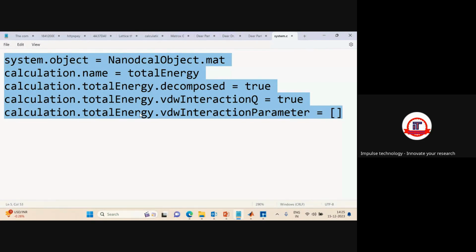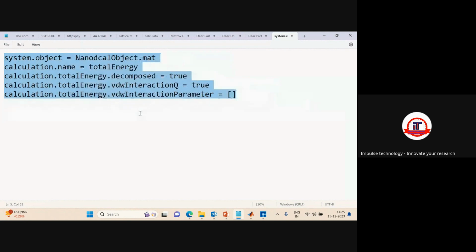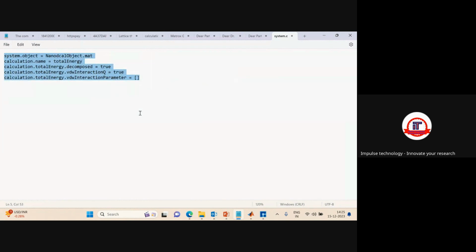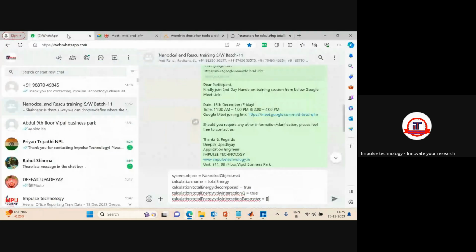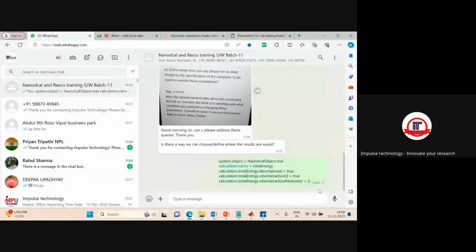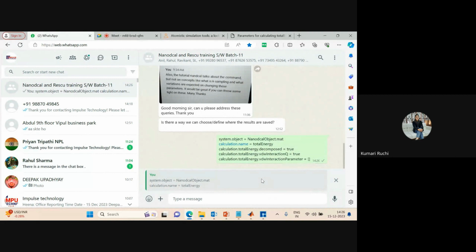Yes, ma'am, I am sending this command so that you can copy and paste in the input file. Okay, thank you, sir. You can see this is the command that I would like to share. So please share on the chat box. Okay.